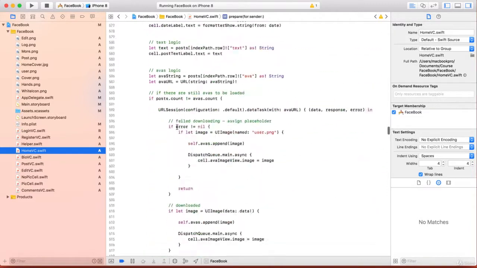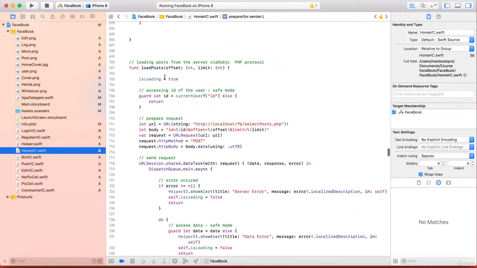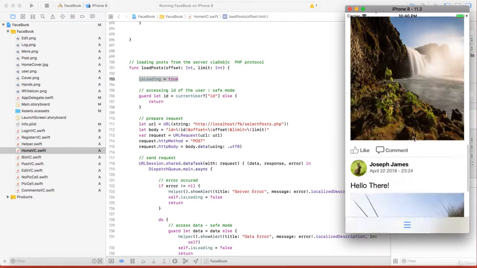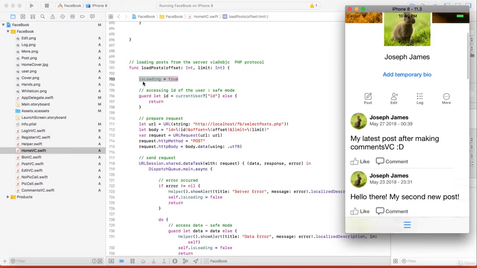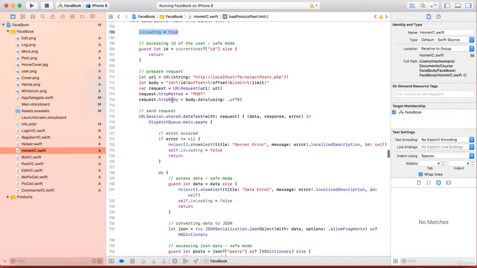So we're going to the load more function, load post function, and in the load post function, the first line of this code is we keep is loading as true, so our loading will not get duplicated. So we tell the project that this is under load.